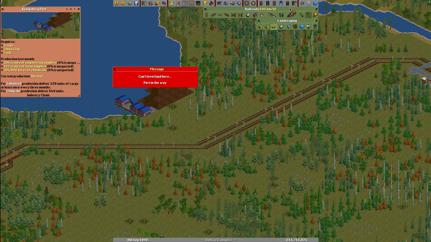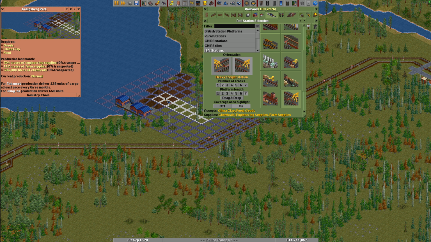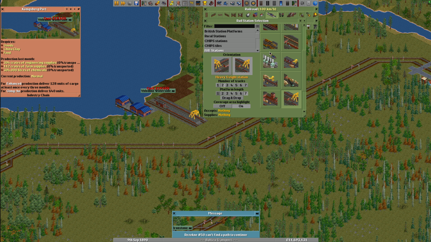It's just a measure to make a little bit more space. I know I don't usually do a lot of terraforming if I can avoid it, but it's kind of a good idea, I guess, in this case. So these ones would be delivery, and then we have pickup for farm supplies.